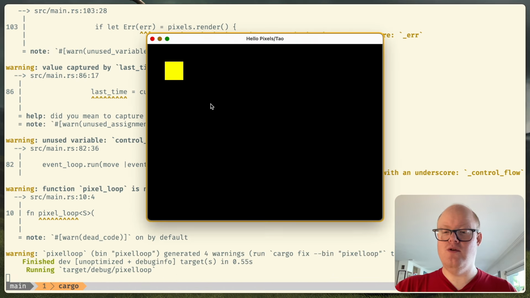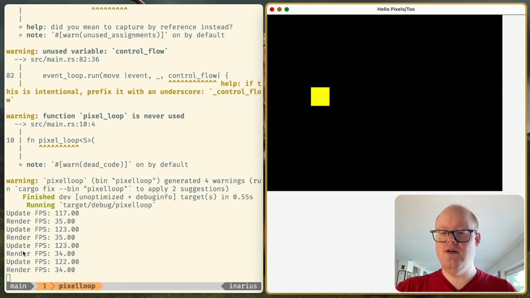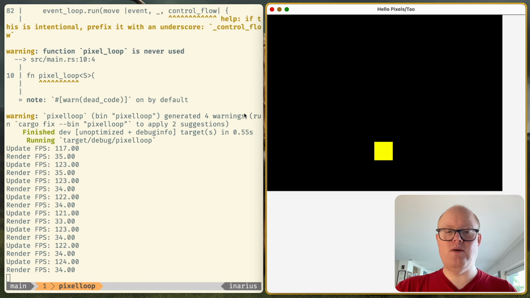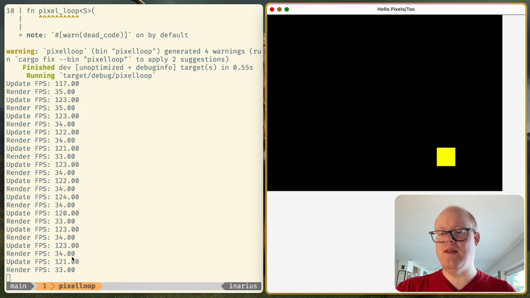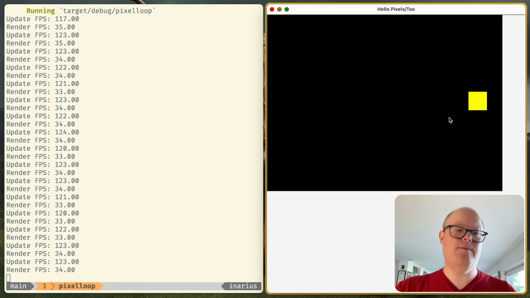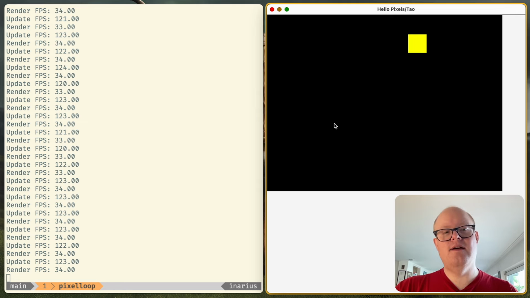frames. It should, yeah. And as you can see now, the rendering speed is now a lot less, but we are still getting around the 120 updates per second, as it's fluctuating so much. And as you can see here, the square is still moving at the same speed.